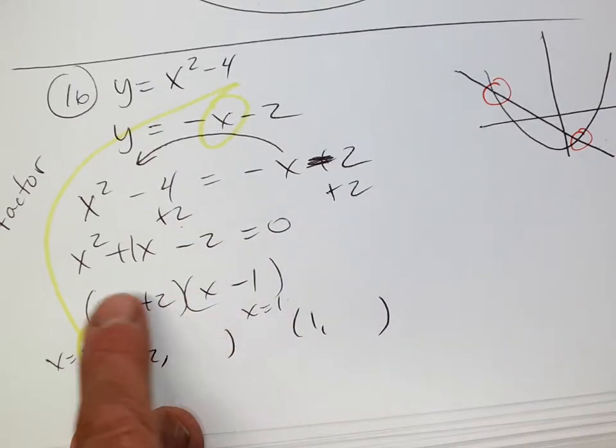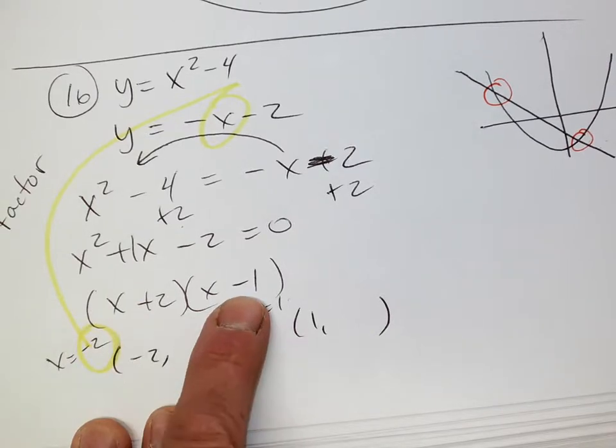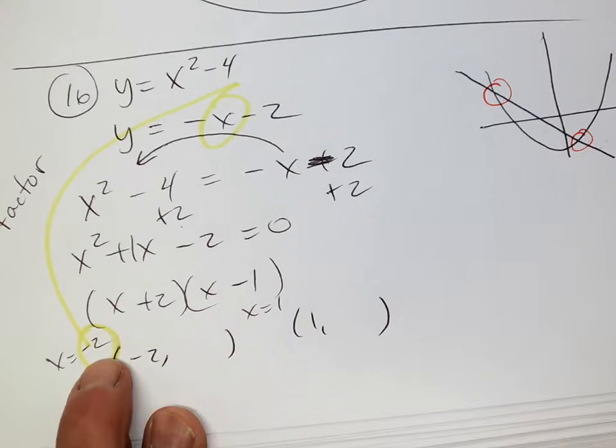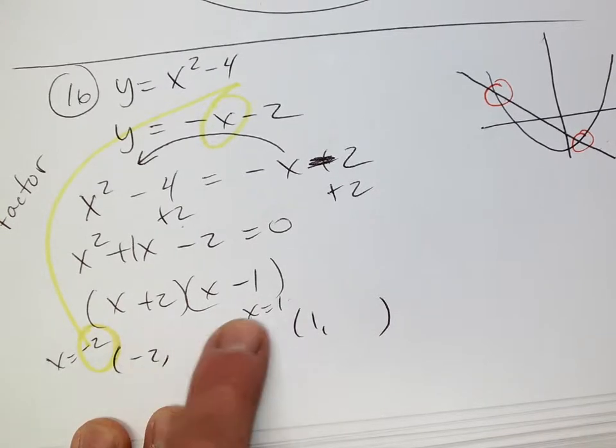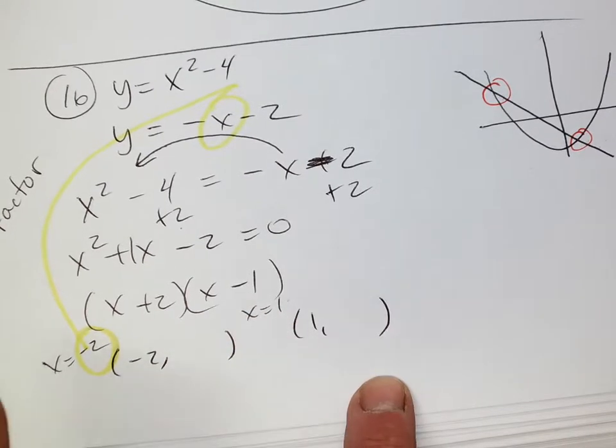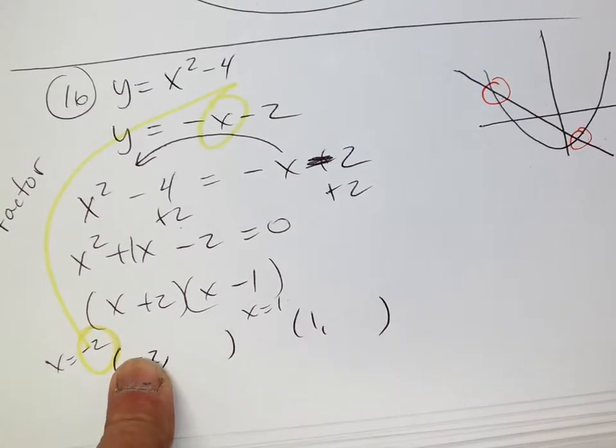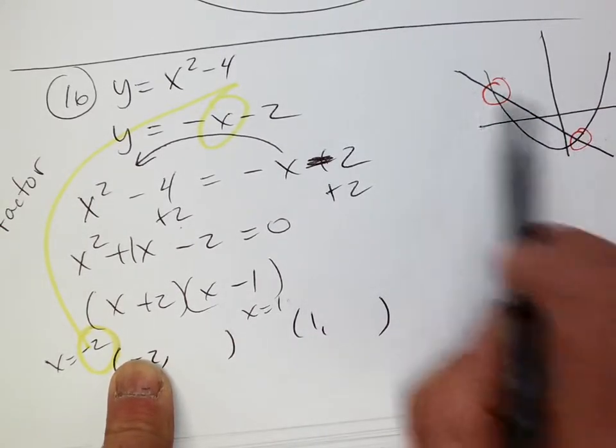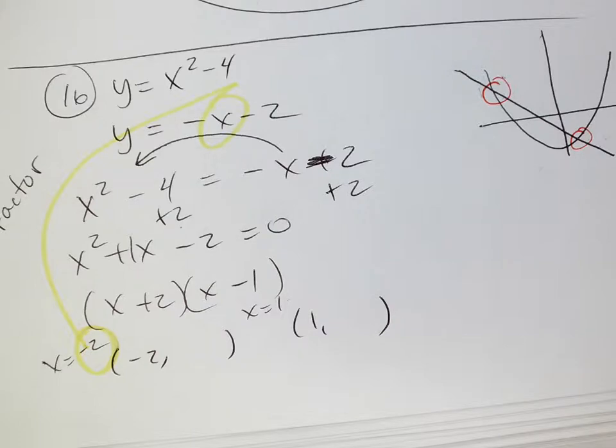Now it factors into x plus 2, x minus 1. The mini equations will give me an answer of negative 2 and positive 1, right? Those are my x values, negative 2, 1. Those actually represent these 2 points, but they don't have a y value, because points have a y value, right?